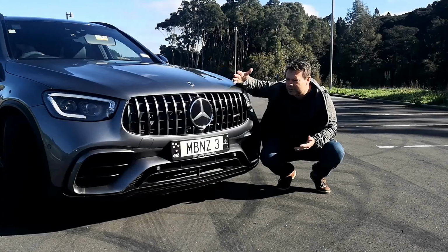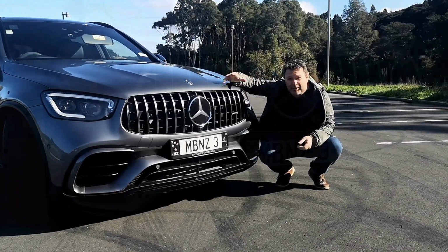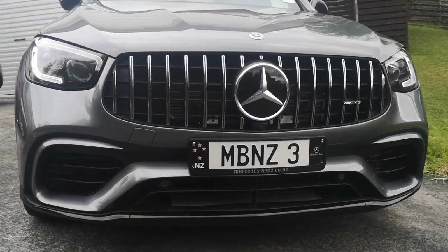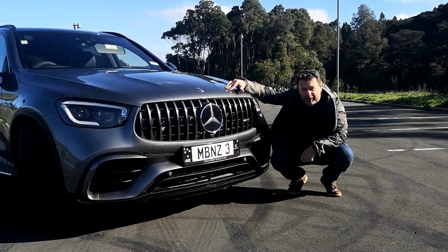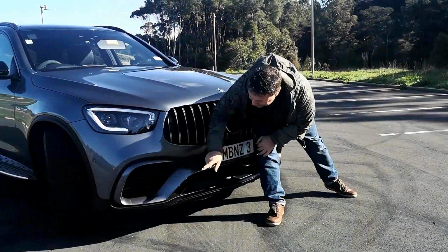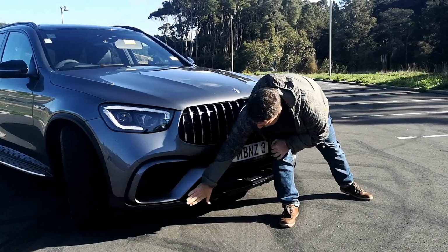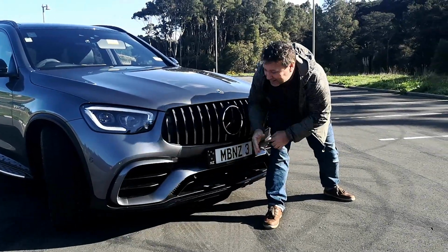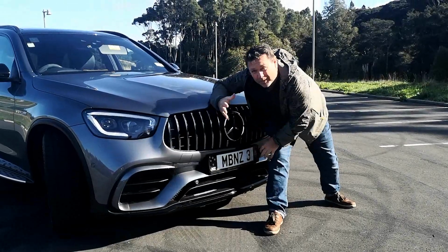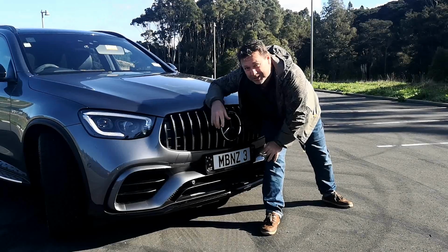Being AMG, it comes with the 17 slat grille. This really just typifies that it's part of the AMG family. Plenty of air vents, making sure that plenty of air gets into this big engine, which I'll talk about in a minute. This one over here is hugely open, straight into the intercooler. Nice front balance. It's a really good looking front end. Really, overall, the car looks quite menacing, but not as menacing as the engine, which again, we'll get to in a minute.